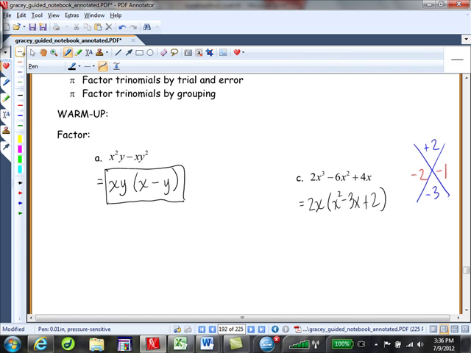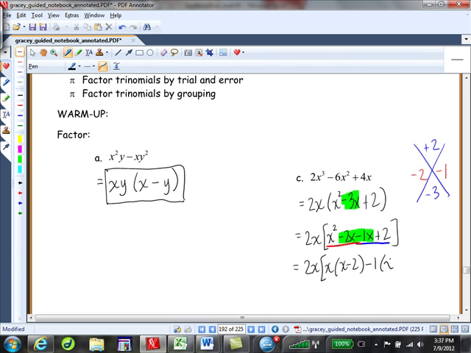All right. So keeping it all lined up, I've got my 2x. I'll rewrite the -3x as -2x minus 1x. And then the +2 hangs out. So this is how I split the -3x. And then again we have our red group and we have our blue group. So now we have 2x. I can factor out an x from the red group and I'm left with x minus 2. And if I factor out a -1 from the blue group, again this is a wee bit tricky, I'll get an x minus 2. Remember, we would like to have a common binomial factor so we can factor it out.